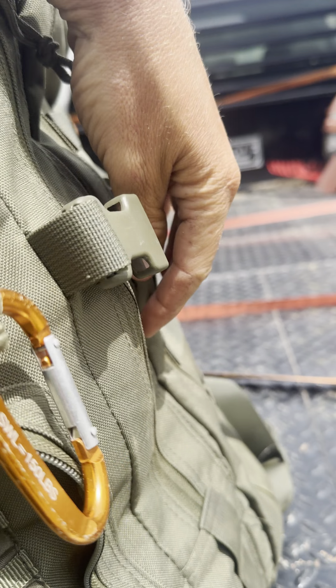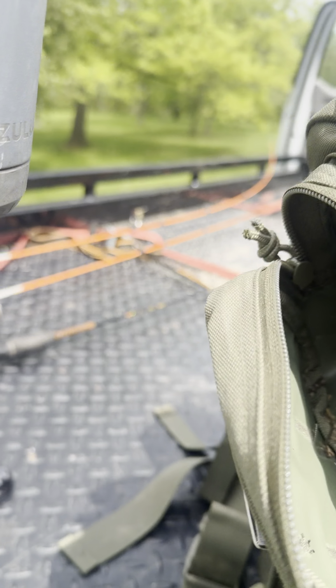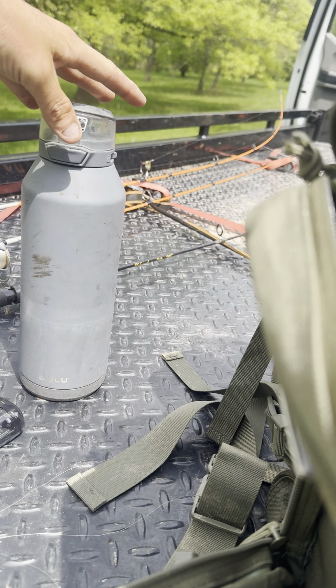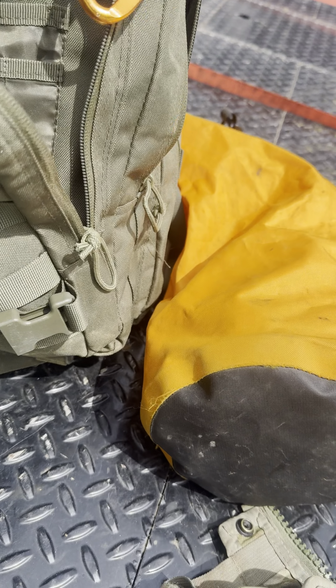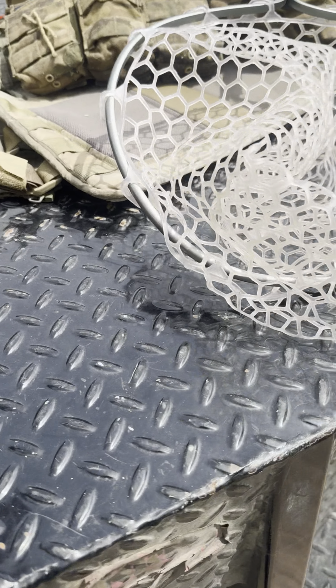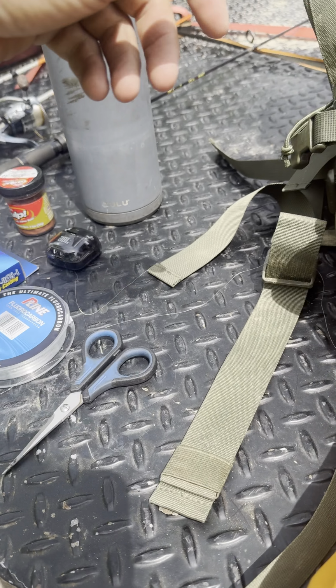Getting this. This is like my water and GoPro side of things. So we carry 40 ounces of ice water. Zulu container holds ice all day, and 2 spare water bottles full of water. I also carry an extra pair of scissors in that front pouch, just in case.